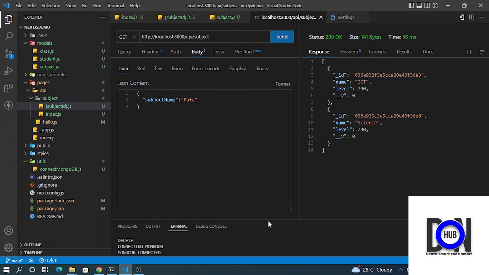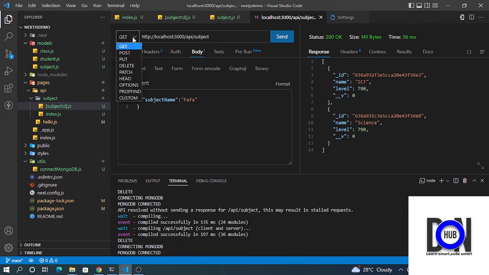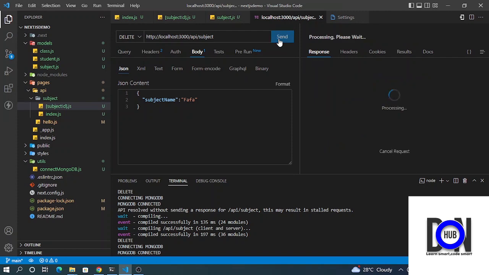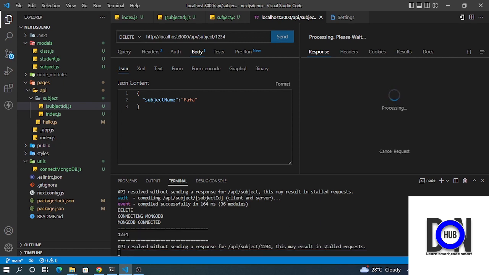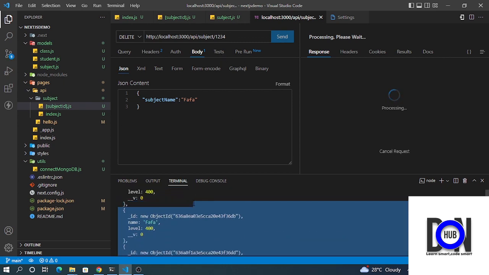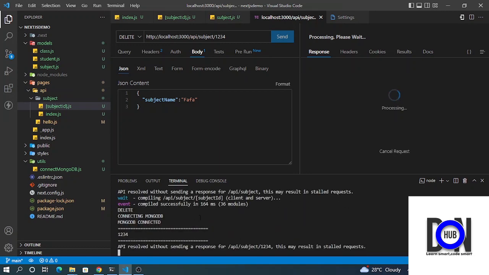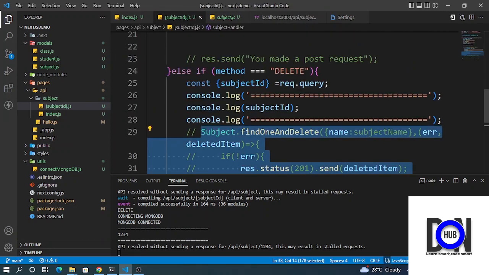So let's make a delete request and see whether we can get it. Let me open my console and make a delete request. Oops, we have to pass in a subject ID. It's just something, let's say 1 2 3 4. Let's see if we can get it at the console. Okay, we are getting it here. See, we are able to tap into the parameter we are passing in right here. All right, so now let's go and do something with the parameter.